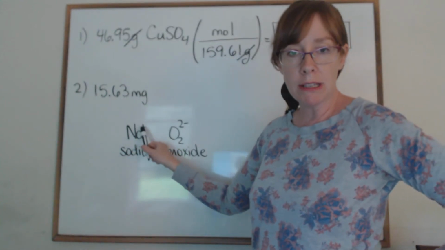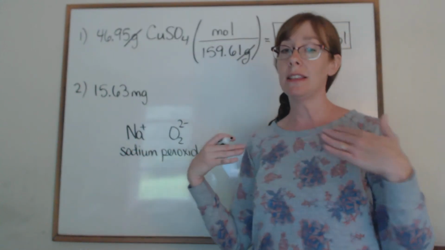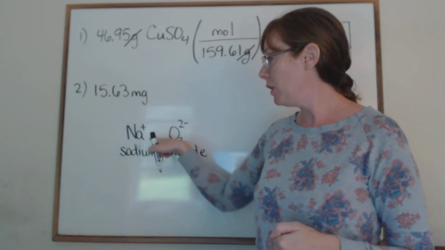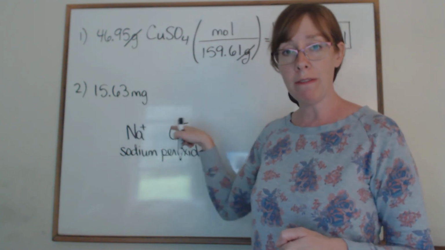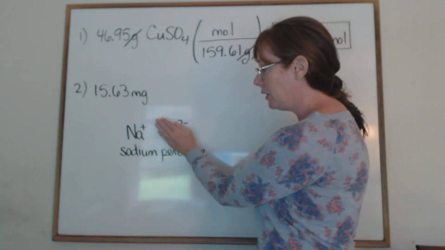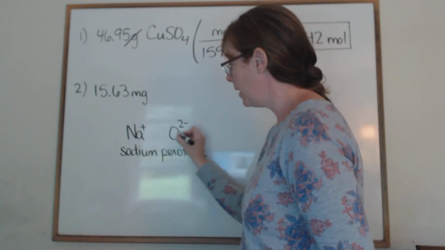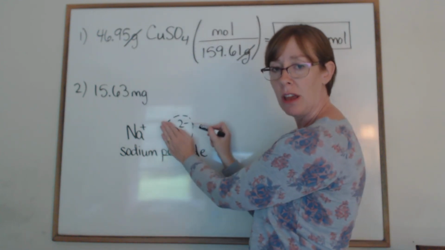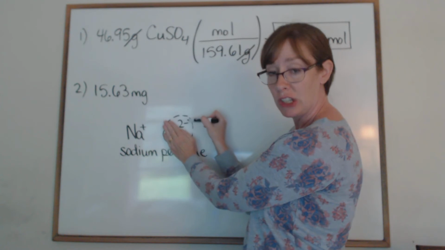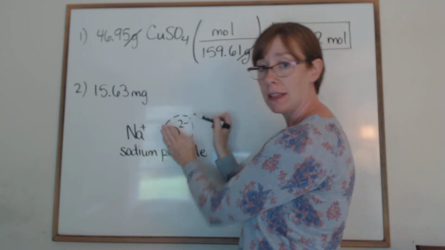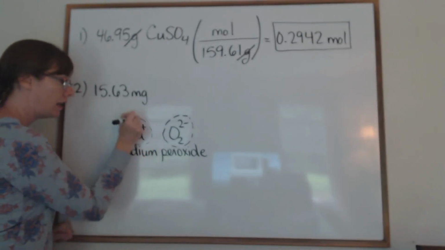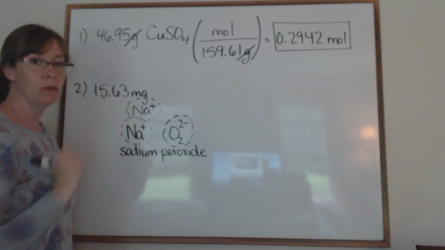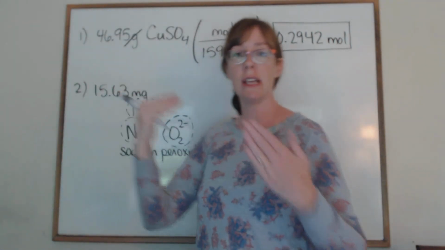Now, if he is a 1+ charge, and he is a 2- charge, this is not a situation where you only need one of each. That will not get you neutral. But if you have 2 of them for every one of them, and don't get hung up on the 2, okay? It's just a polyatomic ion, a chemical species. Yes, it has 2 oxygen atoms in it, but each one of them presents just a 2- charge. So if I have one of these guys and 2 of these guys, I will have a neutral charge, okay? That'll give me 2 positive charges and 2 negative charges.